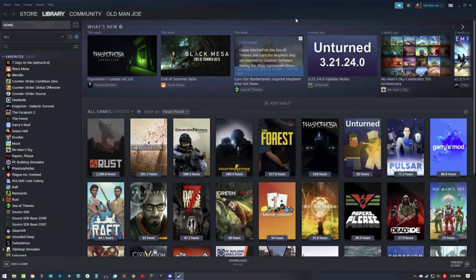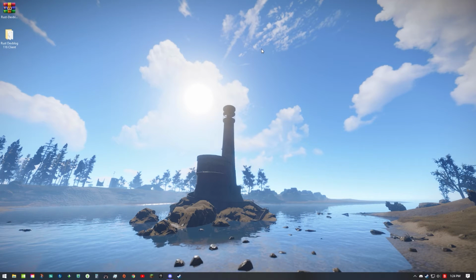Also, my servers are going to be secure, or most of them. They will be secure, so if you have any EAC bans, I'm not sure about VAC bans, like Easy Anti-Cheat or Valve Anti-Cheat. If you have an EAC ban, you cannot play on our servers. People have tried, and they have an EAC ban on their Steam account, so you can't play. I'm not sure about VAC bans. I think you can still, but if you have an EAC ban, then I don't think you can come play with us.